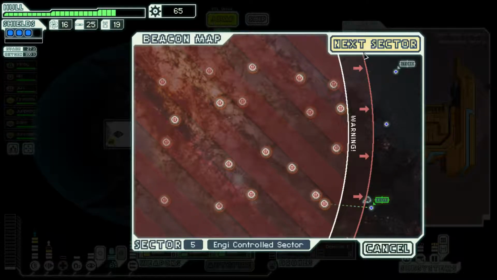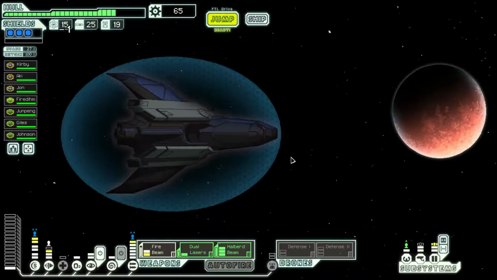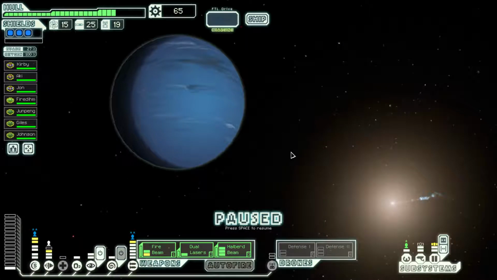Alright, well, I'm just going to jump to the next sector. Civilian or NG homeworlds. I'm probably going to go this way and try to... Yeah, so I can choose green. Yeah, we're not using any missiles, so let's go for it.